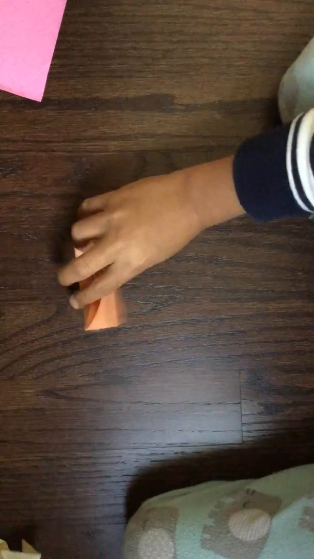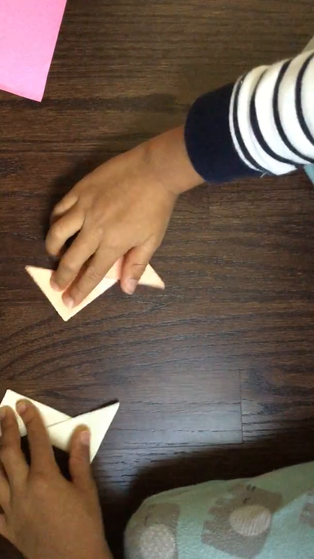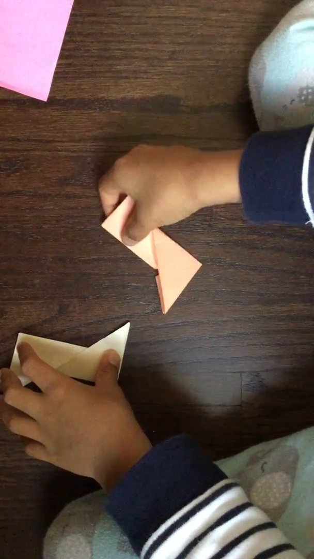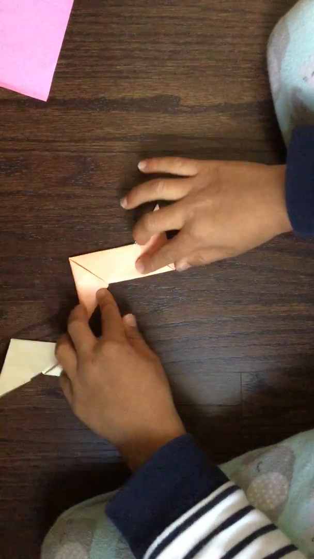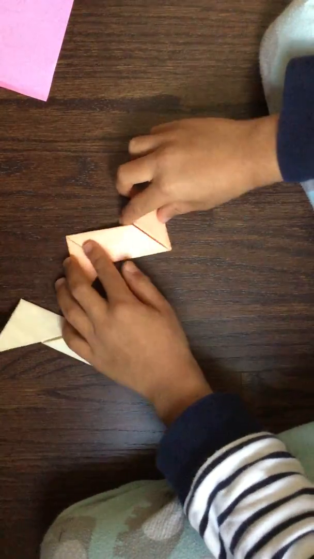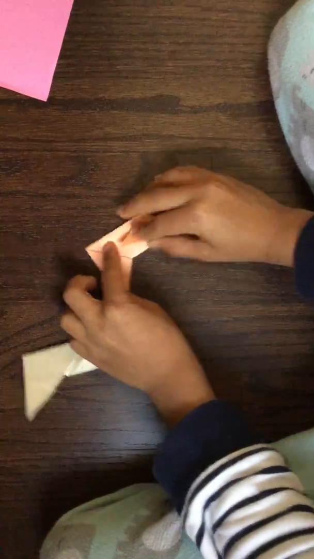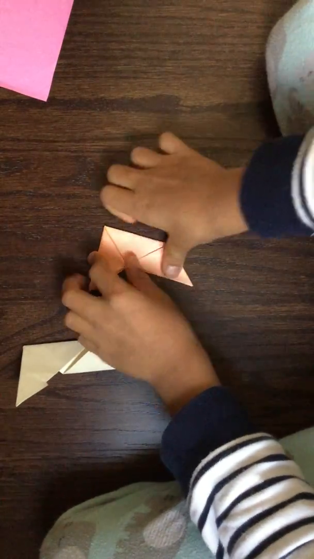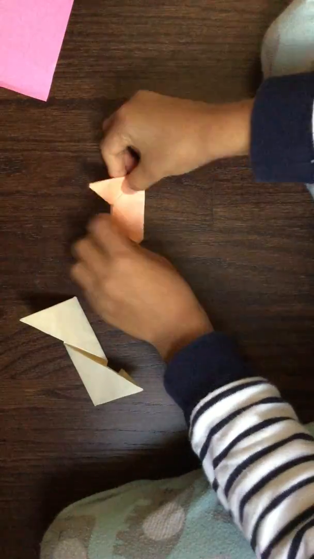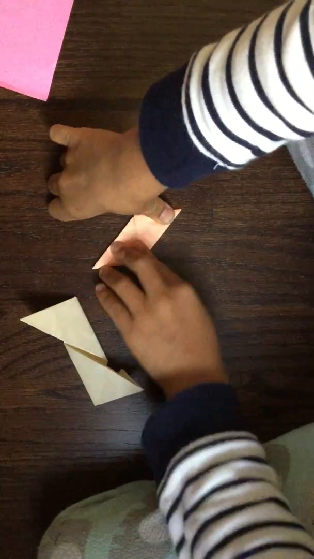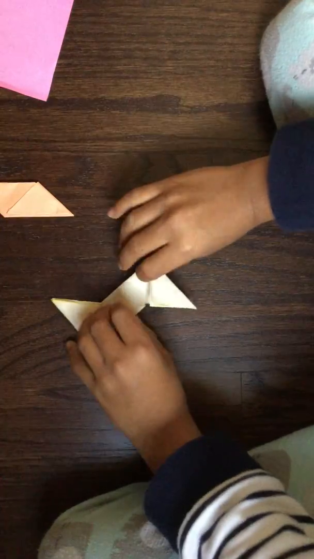Now we both have two triangles, and when you're done with both, turn both over and fold this corner to there, over that line, and right there, and then do that with the other one.